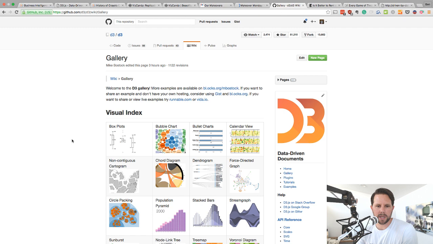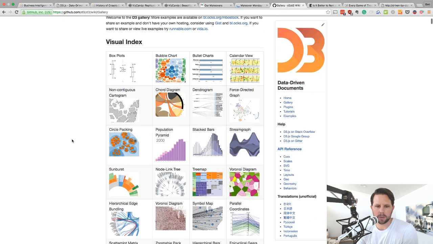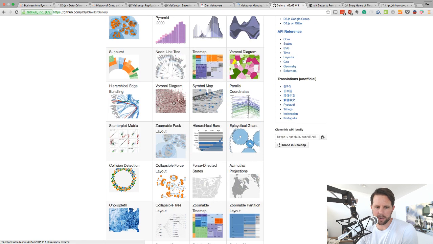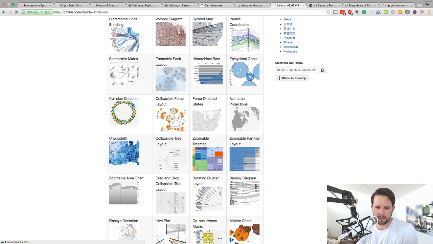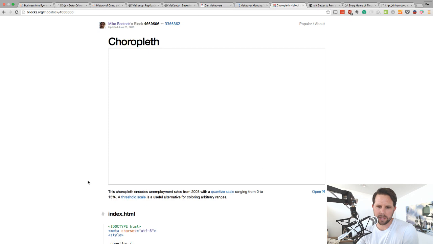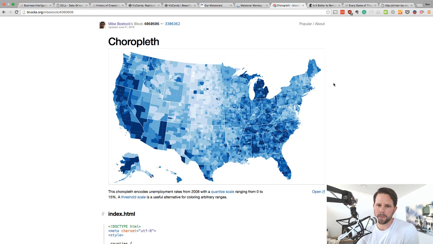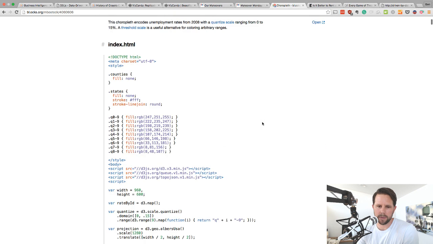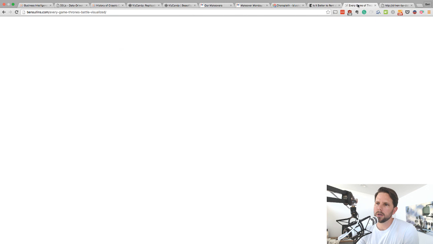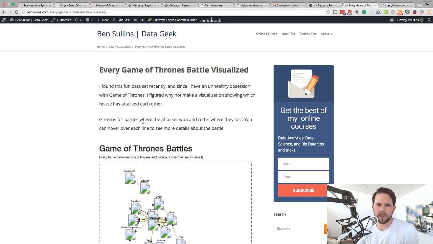On the D3 website, again, there are some examples. There's actually a whole gallery here where you can see the different types of diagrams and the different types of things happening. Again, as I mentioned before, they have a really detailed way of coming up with these. If I take a look at this choropleth map, you'll see some of the things you can do with D3. This is coloring every county, I believe, with this kind of color scale. And this is all web compliant stuff. The code's right there.